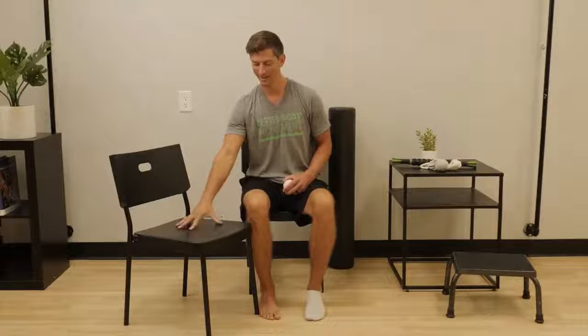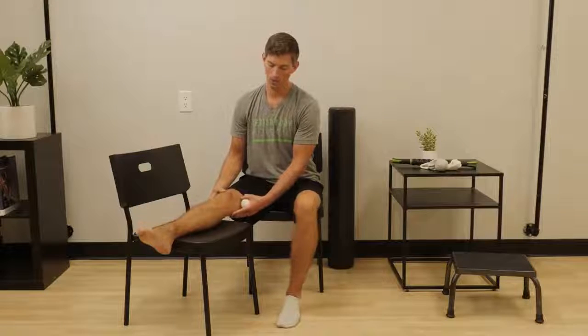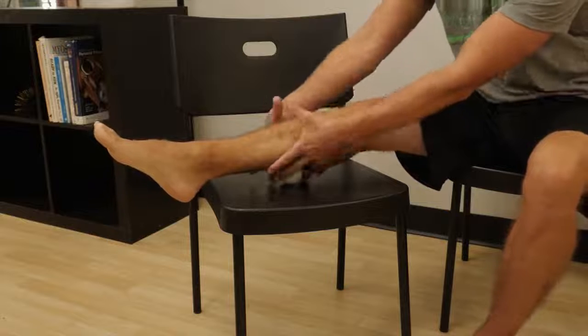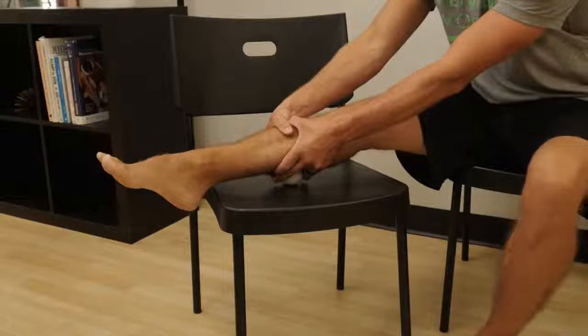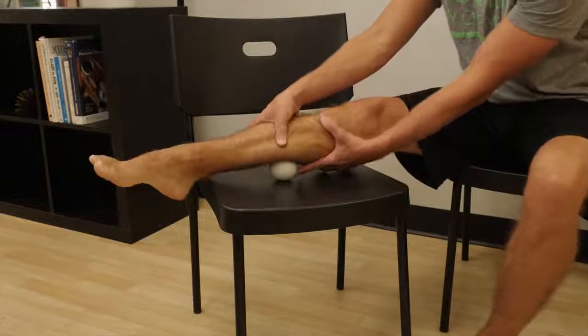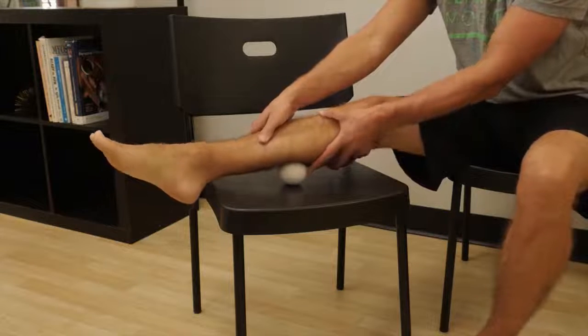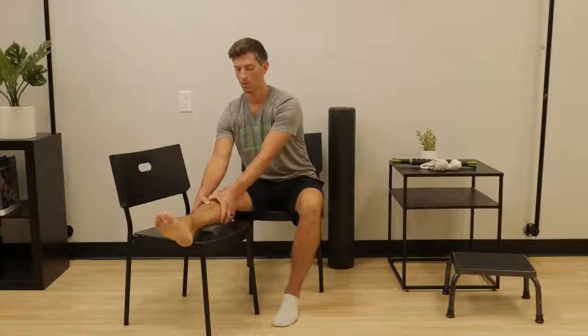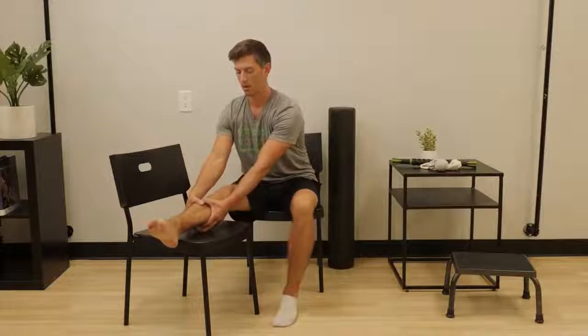To work the Tibialis Posterior and the Flexor Digitorum Longus, we are going to need a lacrosse ball and a chair. With your leg on a hard chair and the foot over the edge, place a lacrosse ball in between the gastrocnemius muscles and press down into the tissue. Work the medial and lateral portions the same way you work the tissue of the tibialis posterior.